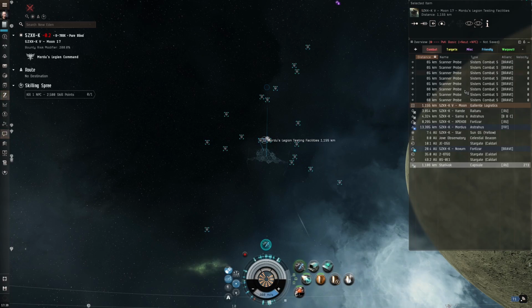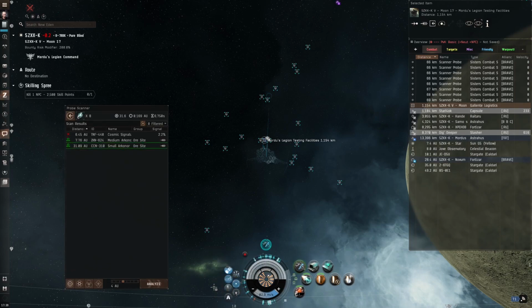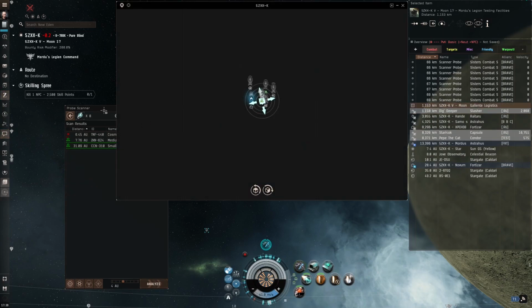He doesn't know what ship I'm in, but he does know I'm probing. So he can see these two. I'm aligned. I'm cloaked. I'm safe. I'm not worried. Let's get the probe window back up. Because I disconnected it, I don't actually have a map yet. I can bring the map up. Just kind of click on this. Bring the map up by opening the solar system map, and I've got my map back.